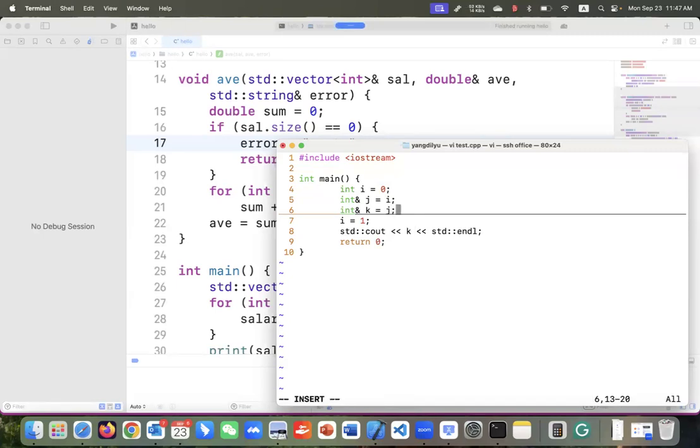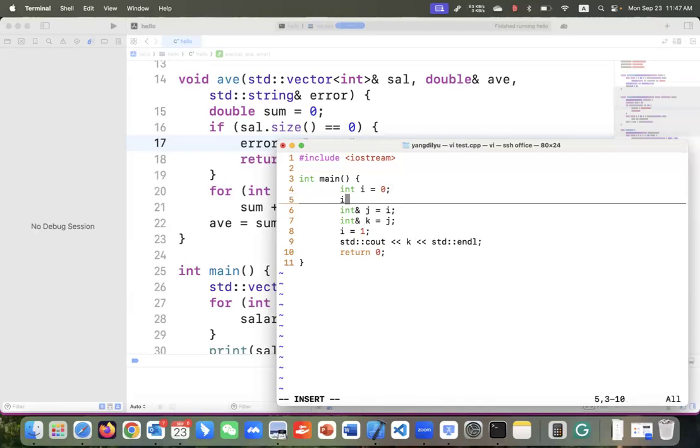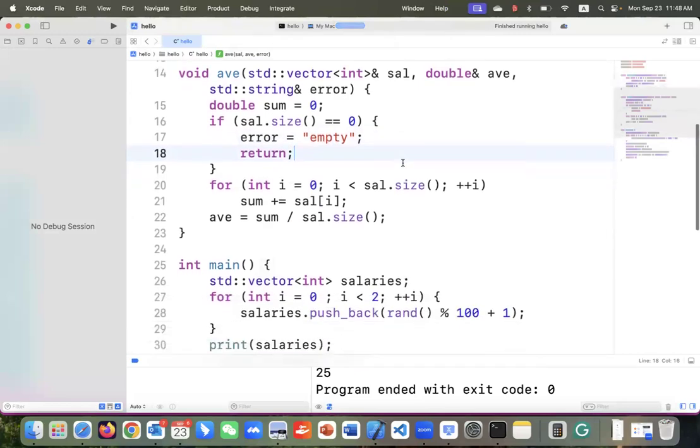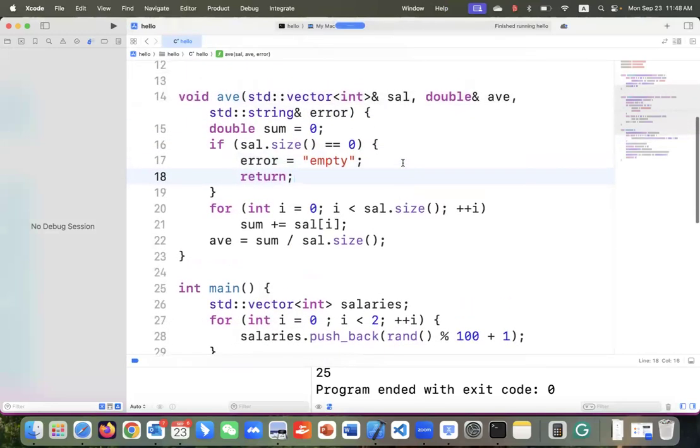Okay, what you mean is if I have another int w, right? Indeed, a reference can only be bound when the first time you define it. So the first time you define int j, you cannot leave it unbound. You have to specify which variable it's pointing to. Yeah, so that's basically the bad part. You cannot modify that.